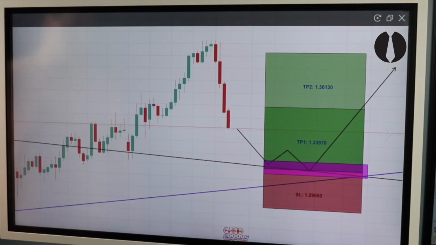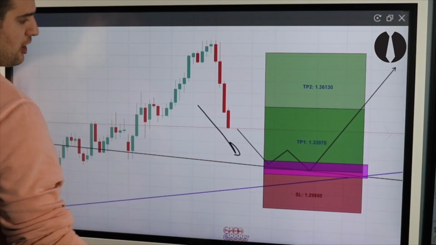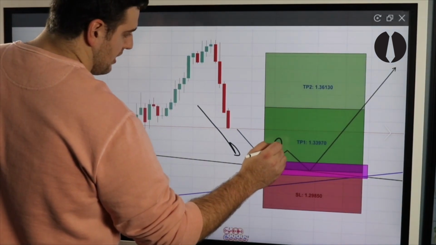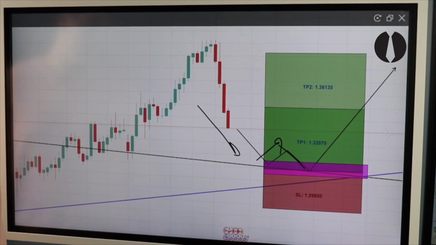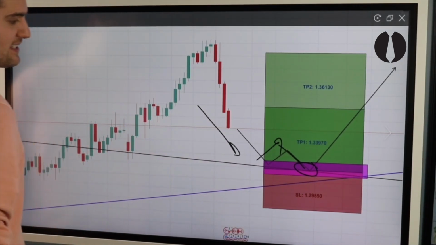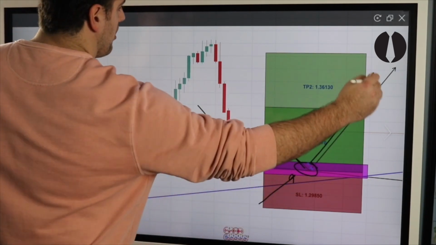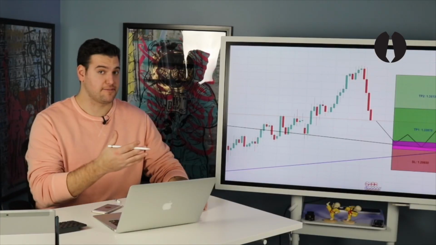So to simplify, wait for the completion of exhaustion. We're going to see an impulse move to the upside. We do not enter on impulse move. We then wait for price to come back and retest once again. We wait for the second confirmation of buy orders to enter the market, and we enter long on a bullish engulfing candle.